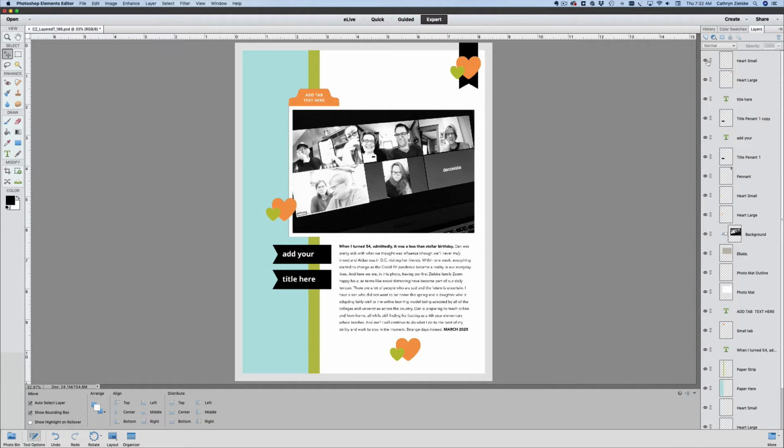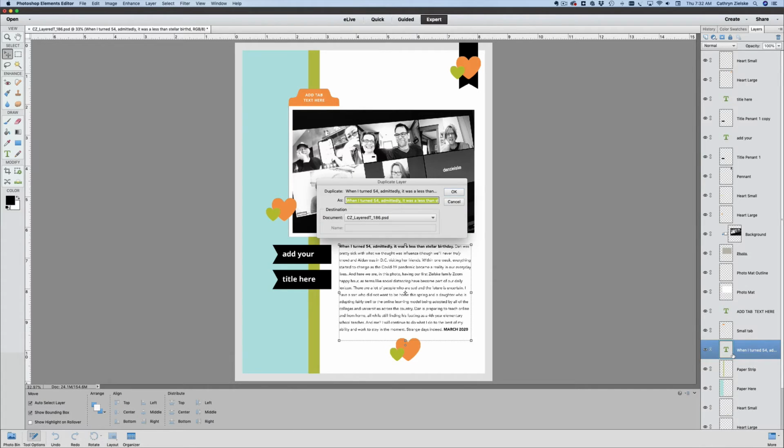Now you can come over to your Layers palette and just start clicking on the eyeballs to turn it off, okay? That's one way, but then you have to click through all of them, and I don't know of a way you can turn them all off at once. So here's another shortcut. Click on your journal blocks. You can easily locate it in the Layers palette. Right click and just go Duplicate Layer.